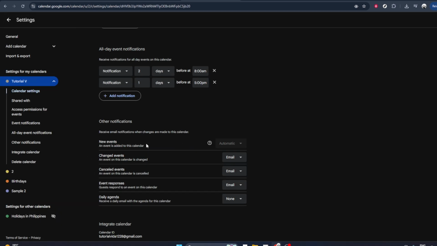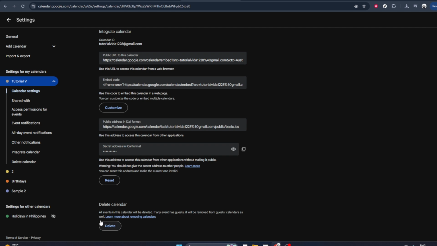This will take you to a dedicated settings page just for that calendar, not your entire Google Calendar account. This is where Google keeps all the important options, like permissions, notifications, and in this case, the delete option. On the calendar settings page, scroll down slowly until you see a section related to deleting or removing the calendar. The exact wording may vary slightly, but you're looking for an option labeled Delete It, or something clearly indicating you can remove the calendar. When you see that option, click on Delete.